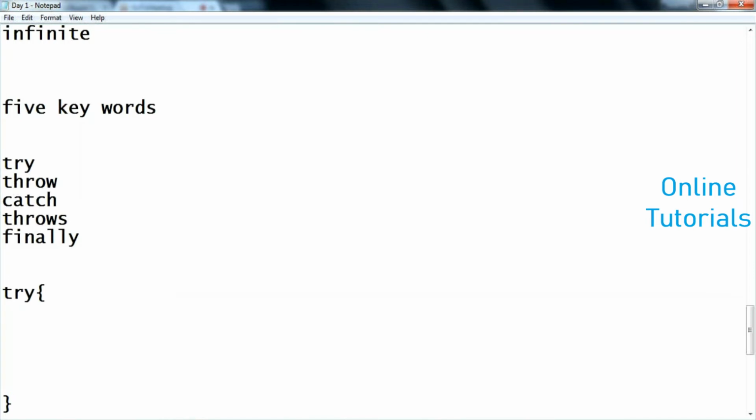What this try is doing: in this try block, you need to put all the code you suspect for an exception. Means I can write the code C equals A plus B in try, C equals A by B in try. Why? Because I suspect there may be a chance of getting an exception if B value is 0. That is what try means. Try for exceptions. Means you are trying for finding the exceptions in your code, but you are not sure whether the exception may occur or may not occur. But whatever statements are vulnerable for getting an exception, you put all those statements in the try block. That is the main agenda of a try block. Okay, that is what try.